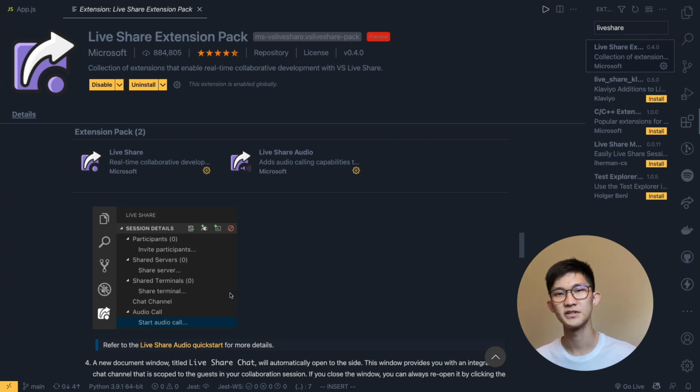I think one great thing about this is that if you are working with Git a lot and you're pushing and pulling, I think this really minimizes the possibility of conflicts because you're all working on the same repository, and when you make a commit, it's going to be a commit with multiple authors. The one downside that I would say Live Share has is that it might feel a bit laggy and slow sometimes, so do make sure you have a strong internet connection if you want to use Live Share.